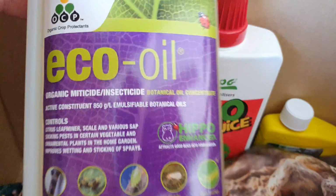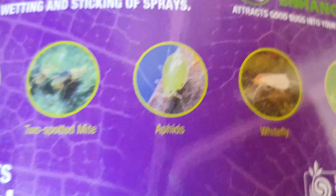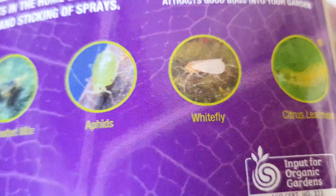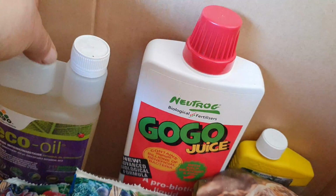And of course the eco oil for the pests, such as scale, which I get on the white sapote, mites, which I don't get, aphids, which I get, oh boy do I get aphids all over the place. Whitefly, not a problem. I mean, I have it, but not a big problem. And leaf miner, which I don't care about. That sorts itself out. You don't need to spend money on that. But scale and aphids, oh boy, what a menace.